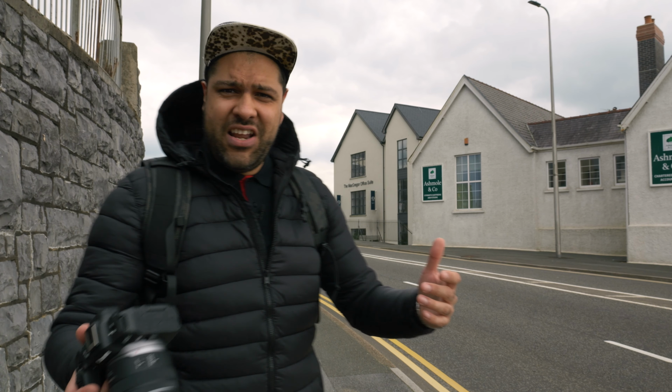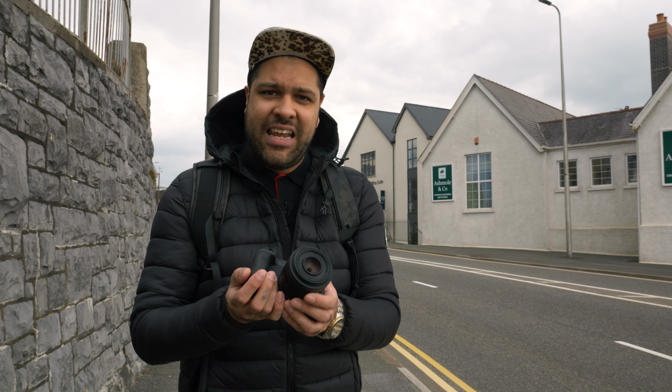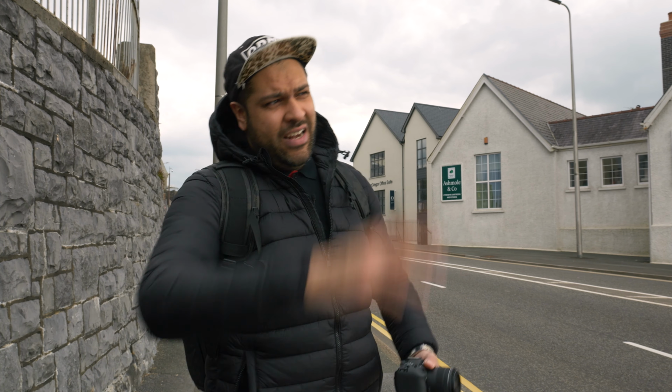And that is another unique selling feature of this camera, just how small and lightweight and compact it is. But boy, is it packing a lot under the hood, and I can't wait to show you a little bit more. So Steve, let's head on over to the bridge and we'll do a little bit more on the specs of this bad boy. Let's do it.